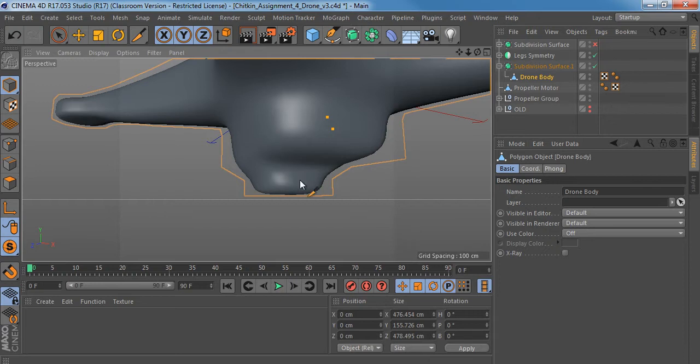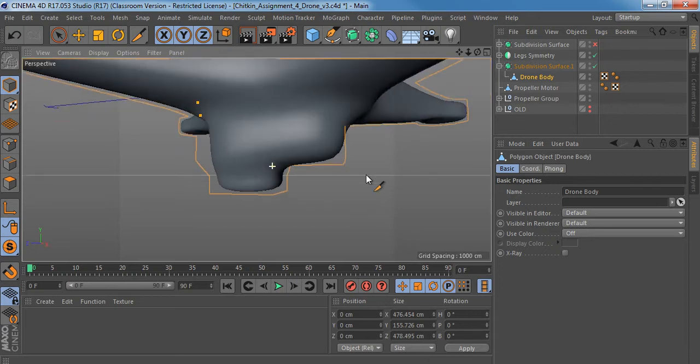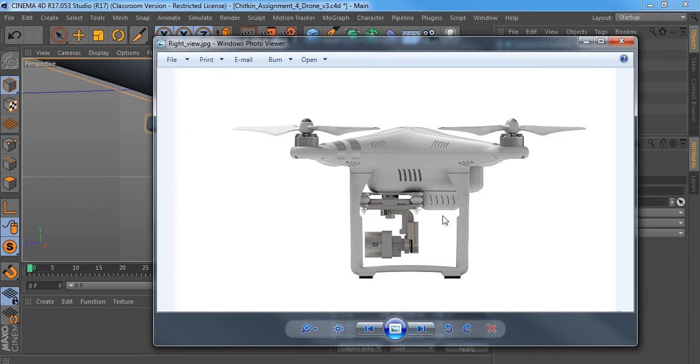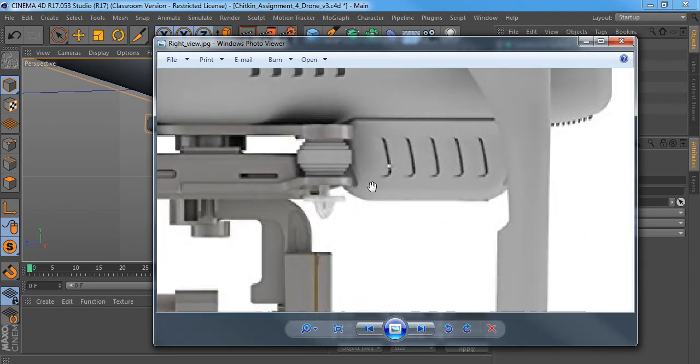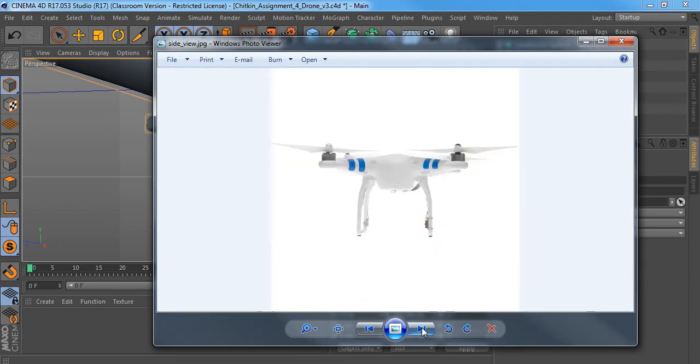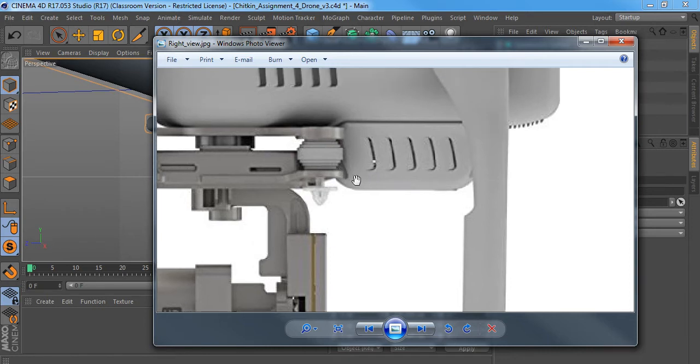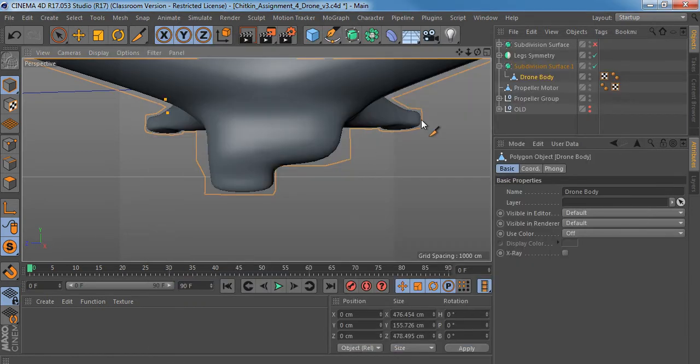Now we just want to make sure that we get this little back area to be a little bit less blobby, because we can see here the way that this is rounding is a little bit different. So we're actually just going to add a bevel to this point right around along here.